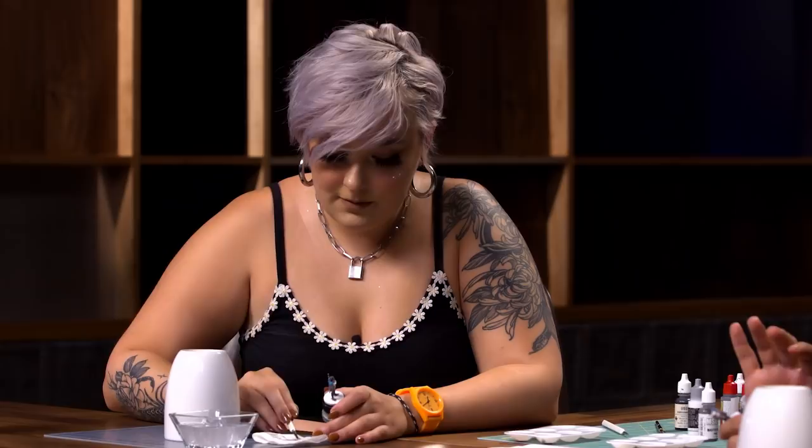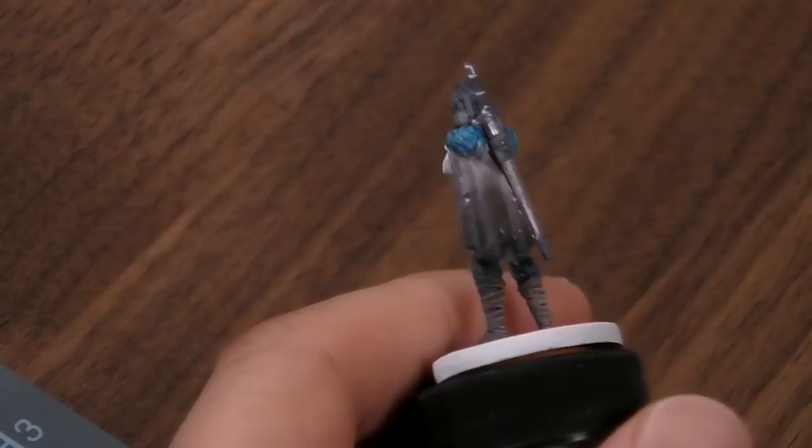So now we are going to move on to the next little step, which is very lightly detailing some stuff. See some of the nooks and crannies that are actually in the cape? You can hit little parts of that with the tiniest little speck of paint. When you take some of these smaller brushes, you will put paint on your brush and by the time you go to do something, the paint is already dry, because you put so little on such a small paintbrush. So you gotta move a little quickly.